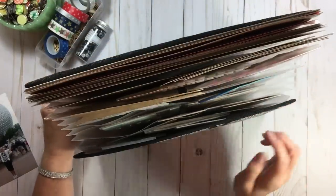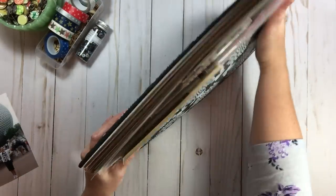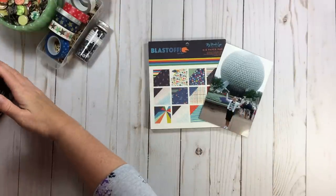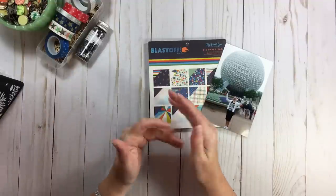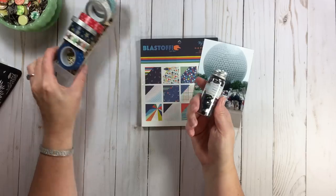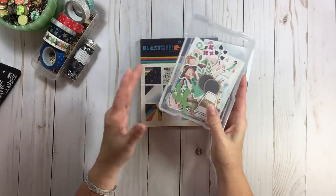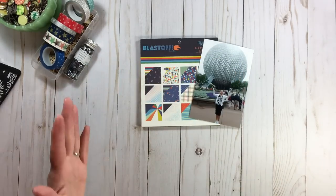It's very affordable - around 14 or 15 dollars, but wait until it's half off. I wouldn't consider this long-term storage unless it was in a closet where it wouldn't get dust, because everything would be right there. With my Kit Crunch kits, I don't really store them because I'm playing with them. I've used pizza boxes, iris bins, and cafeteria trays. You can't do small items unless you use something like a four by six or five by seven photo case to put small items in first, then place it in the Sticker Stadium.